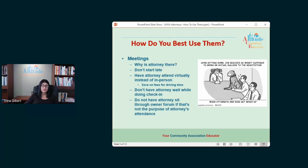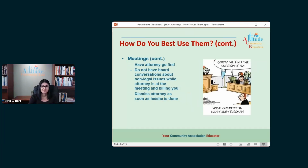But also, speaking as one of the pitiful attorneys, be kind to your attorney. We really don't like sitting there just waiting to be put on. It's kind of a waste of our time as well. So to the extent you have any empathy for us, please, please, please tell us to come there when it's our turn to speak, or put us on at the very beginning.